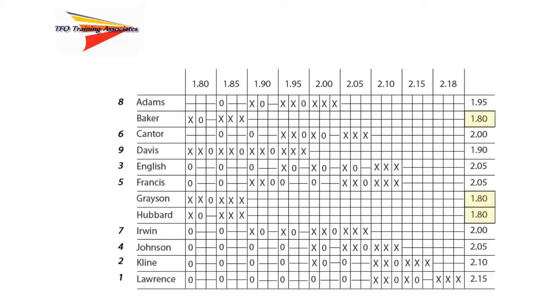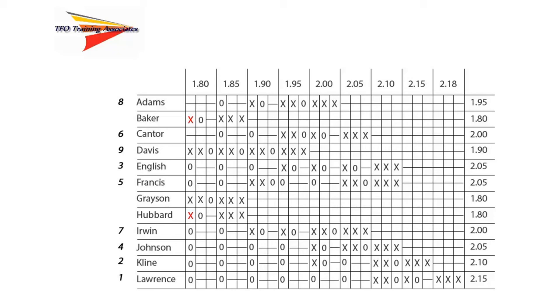As we can see, all three cleared 1.80 meters. We use the fewer misses at the last made height criteria to determine placing. Using this first criteria, we see that Hubbard and Baker had the same number of missed attempts at 1.80 meters, in this case 1. We then apply the second criteria, fewer total misses throughout the competition up until the height at which the tie occurs. As we can see, both had a total of 1 miss throughout the competition, coming at 1.80 meters.